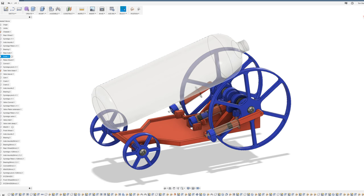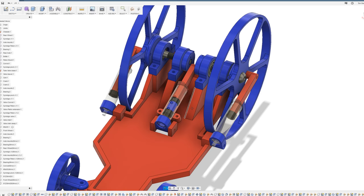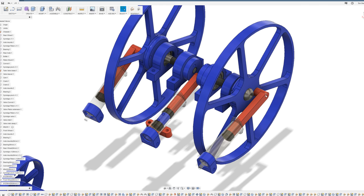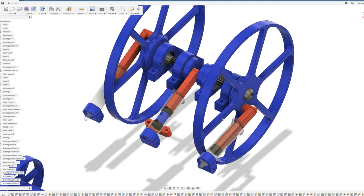If I remove the bottle you can see there are three syringes throughout the car. The outermost syringes will act as the pistons and cylinders which will drive the rear wheels and hopefully move the car forwards. The center syringe will act as the inlet and outlet valve system for controlling the airflow to and from these outermost cylinders. Let me remove the chassis so we can see the pistons better, and if I rotate the rear wheel you should be able to see all the pistons moving.